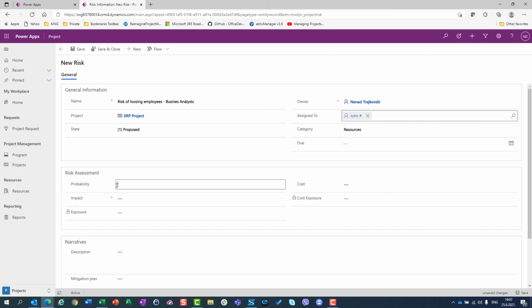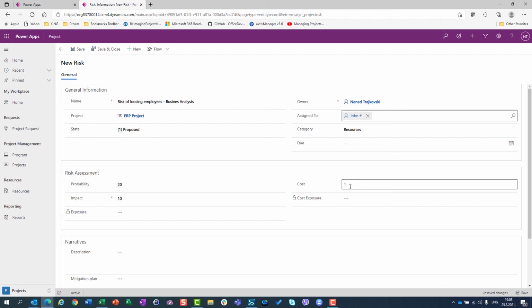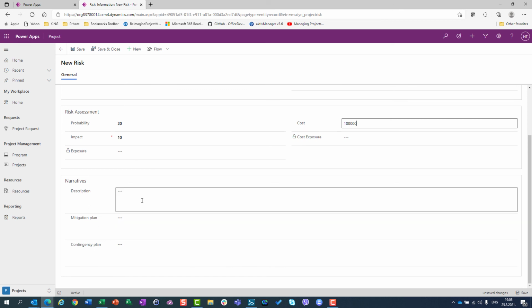So I will say probability is, let's say, 20%, but impact is, let's say 10, because if my business analyst leaves me, I will be in great trouble, because I don't have a replacement for him or her, and we will not be able to analyze the system, and we are going to be late. Cost may be, let's say, 100,000.